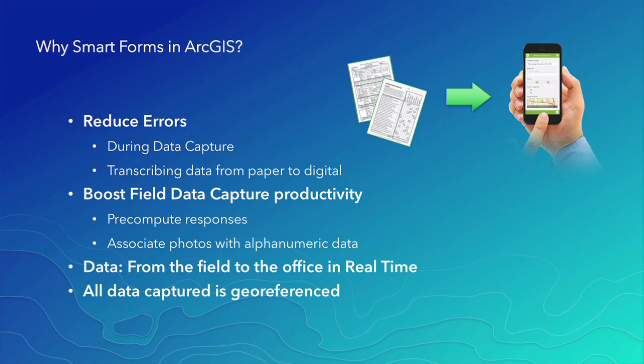And then with Survey123, we georeference all of the surveys. Either you explicitly create a point within your survey that the user locates themselves at, or we can have a point that's hidden, and we'll just provide where the form was filled out. This lets us create some validations. For example, if we're doing an inspection of a fire hydrant, is it roughly where we expect the fire hydrant? Or is it roughly where we expect McDonald's?